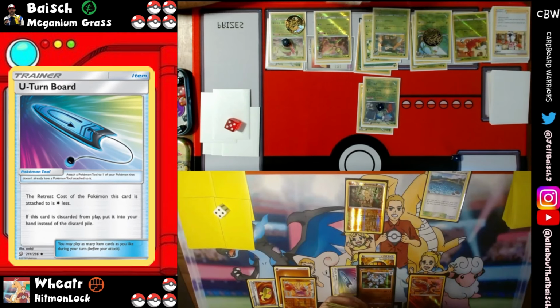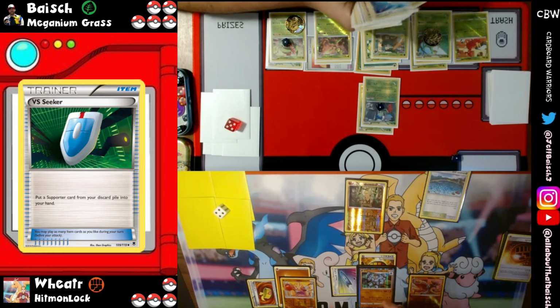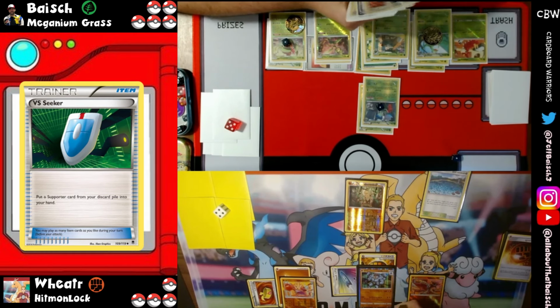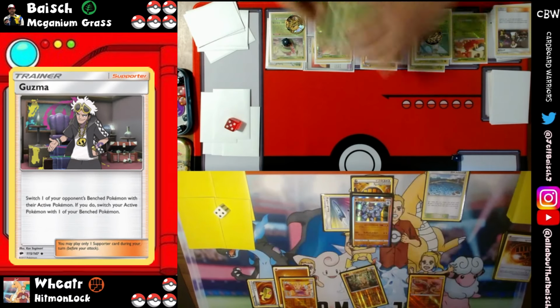All right. We'll draw for turn. So we just have VS Seeker here for Guzma. So let's kill that Machamp before he gets too big. So we will VS Seeker for Guzma. We'll go ahead and use Guzma. We'll switch out to Torterra.